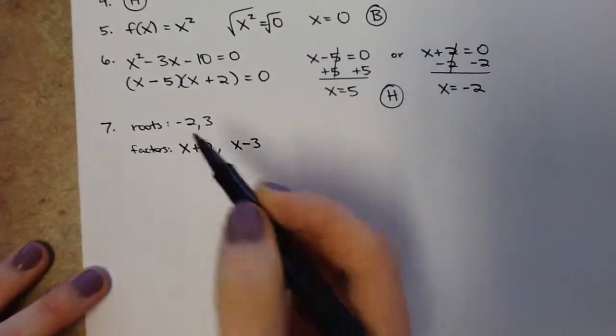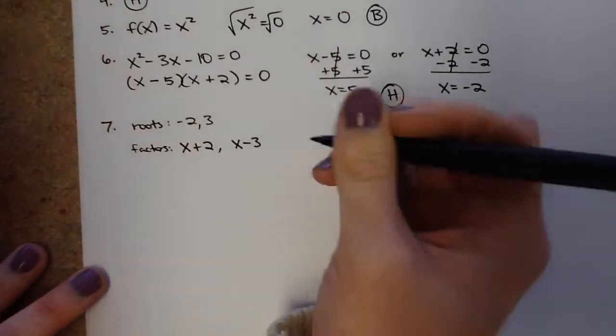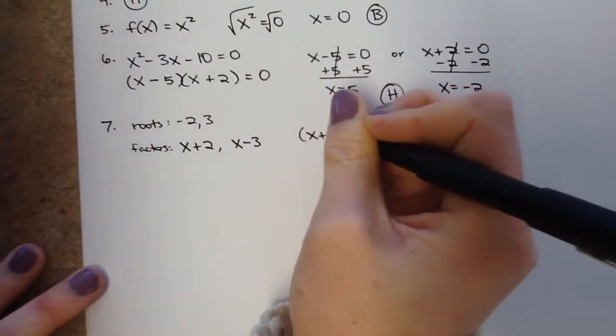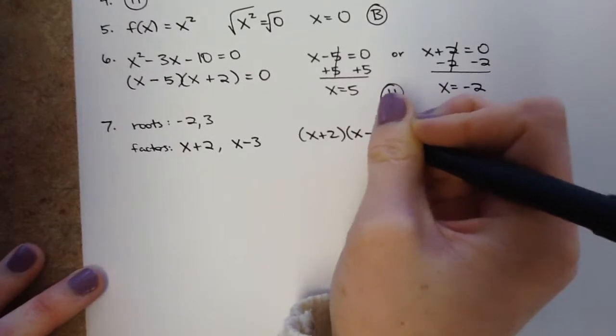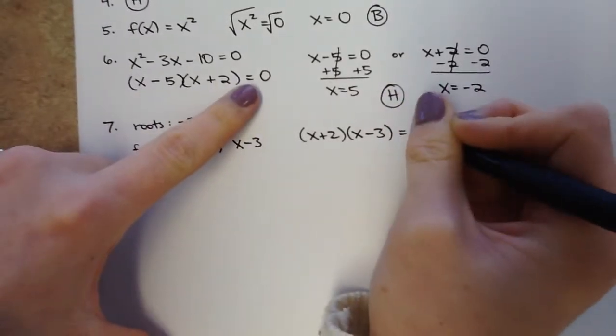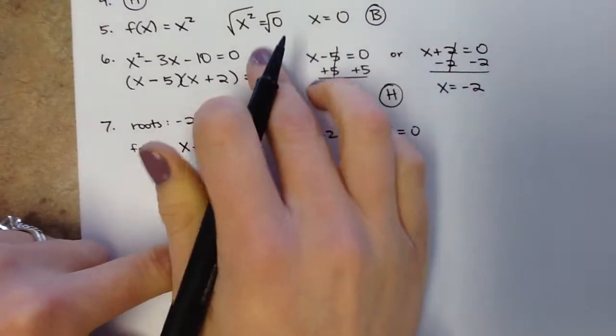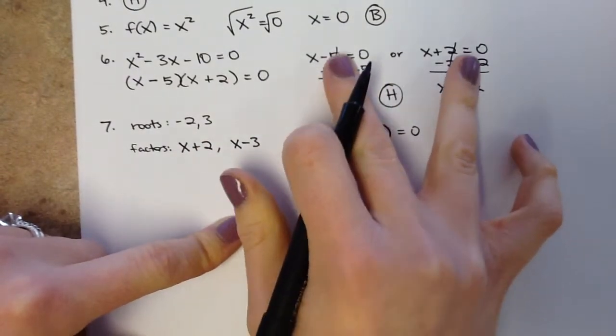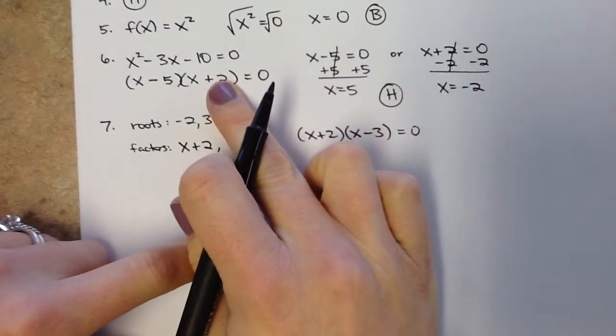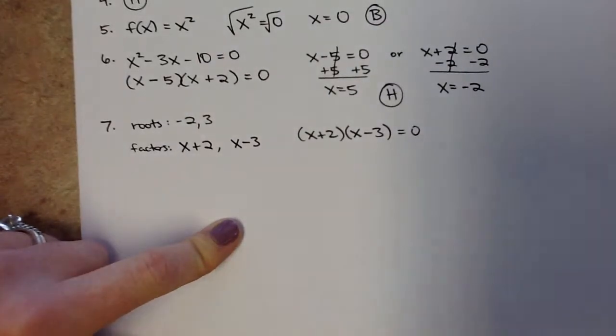So then we would take those factors and put them into an equation. We've got the factor x plus 2, we've got the factor x minus 3. We set it up just like we've got up here, and set it equal to 0. So we're literally working backwards through these steps. We just went from this step to this step to this step. Now we want to get it here, which means we're going to FOIL.